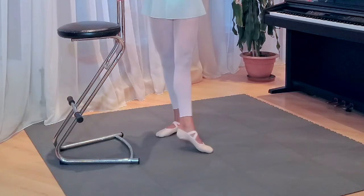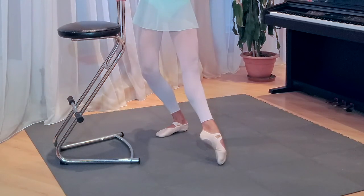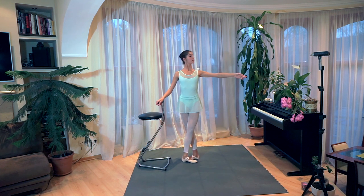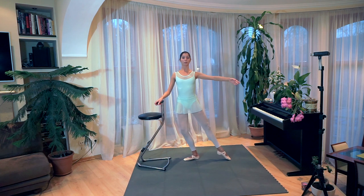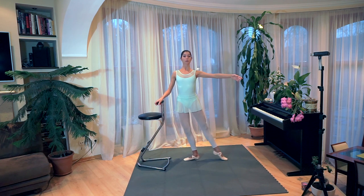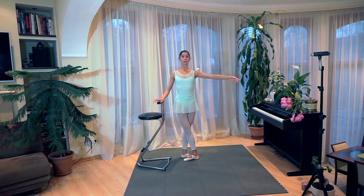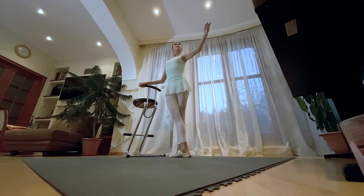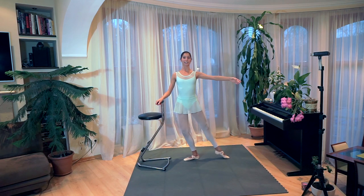Tendu to the plié. One, two. Opening two legs. Closing nice position. Tendu to the plié. Long legs. Don't scrunch the toes. Long body. Plié. Try to not move the hips. Plié.